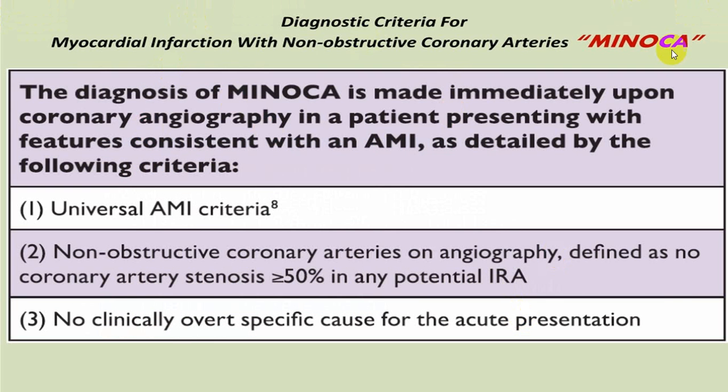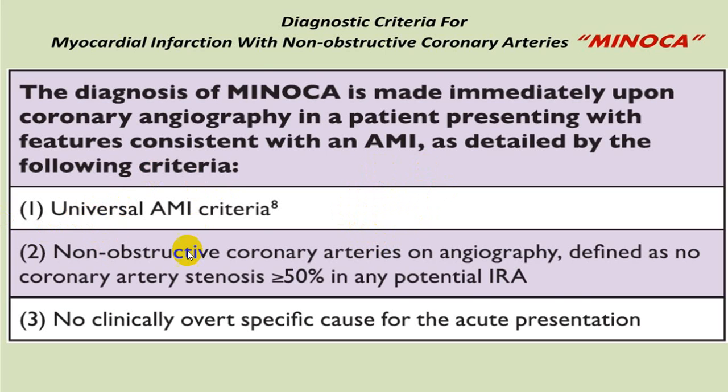Now there is one condition which has been added, that is MINOCA, myocardial infarction with non-obstructive coronary artery disease. The diagnosis of MINOCA is made upon coronary angiography in a patient presenting with typical features of acute MI. Means the person fulfills all criteria of acute MI, that is symptoms, chest pain, ECG criteria by ST elevation, or there is ST depression, which we call non-STEMI. Enzyme markers are elevated, so the MI criteria and enzyme criteria are fulfilled.